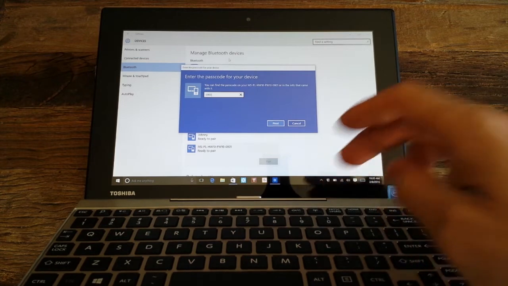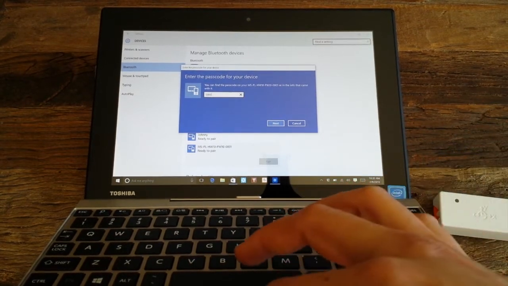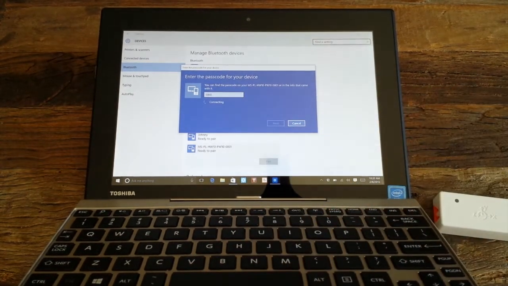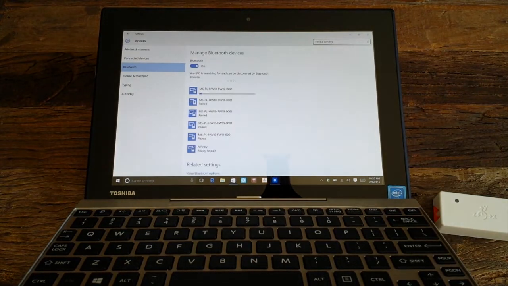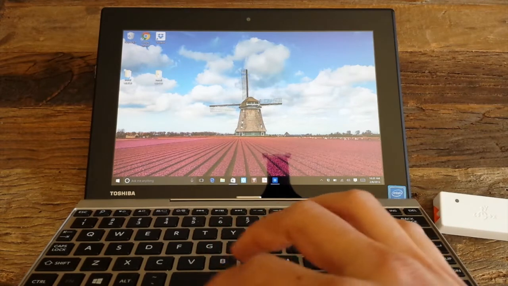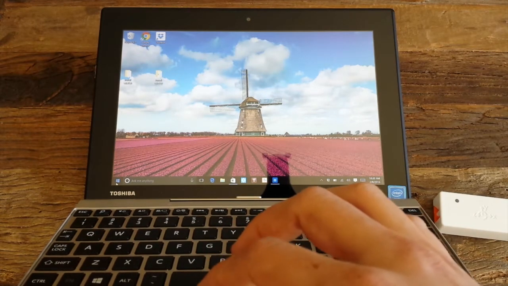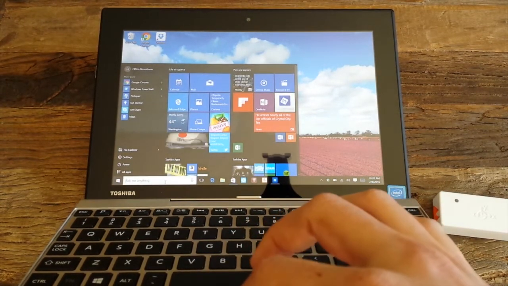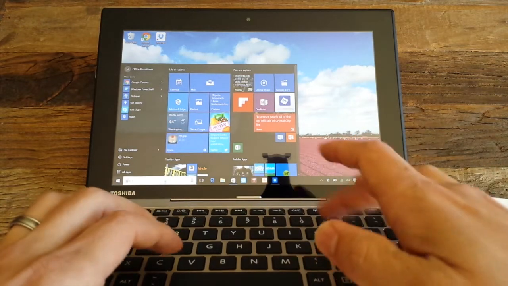Your Windows 10 device will then establish a connection with the PocketLab. You'll only need to do this the first time you are pairing a new PocketLab. You will now be able to pair this PocketLab directly from the PocketLab app. You're now ready to launch the PocketLab app. You can search PocketLab in the Start screen to find the app.